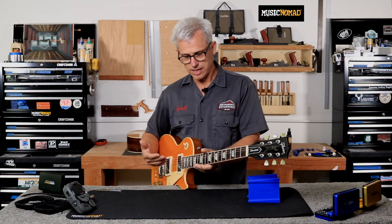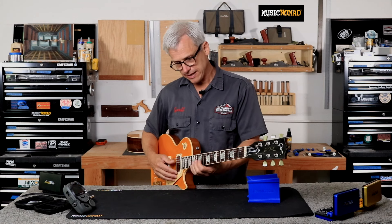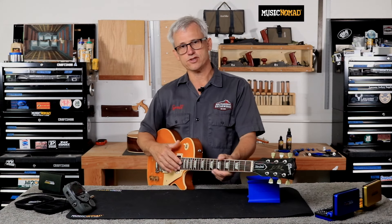If you have a guitar that is not coming into line on both the 12th and the 17th, you can optimize for different parts of the fretboard. Oftentimes on Gibsons, we'll intonate the E, A, and D perfectly at the 12th fret because most players do not play beyond the 12th fret on those low strings, and then we'll start splitting the difference as we get over to the higher strings. After you intonate your instrument, listen around the neck, play chords wherever you play, and listen for any out-of-tune notes. You may have to tweak your intonation a little bit for your specific instrument.